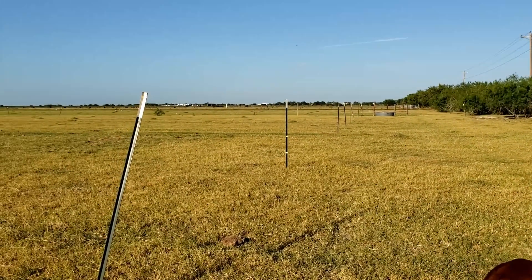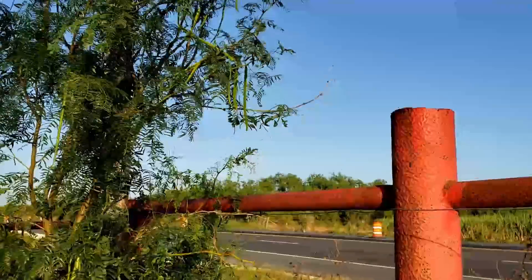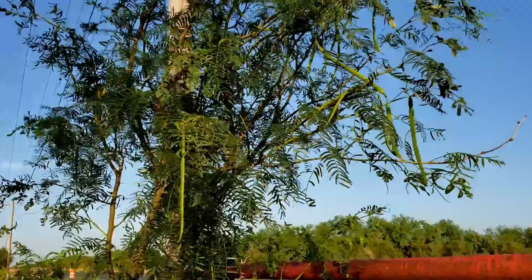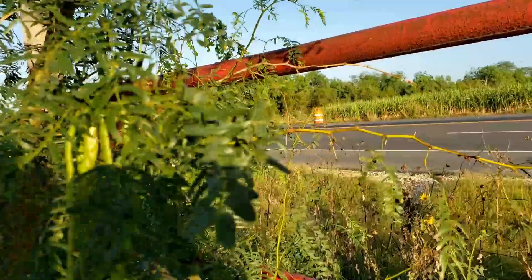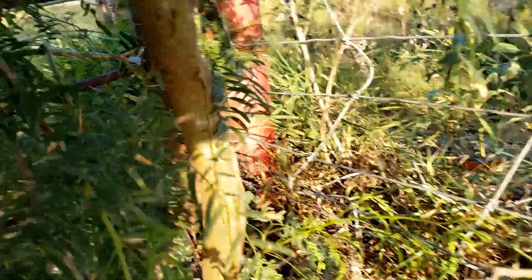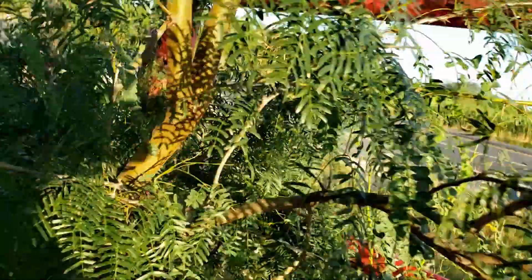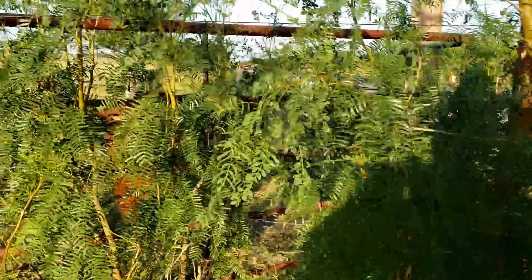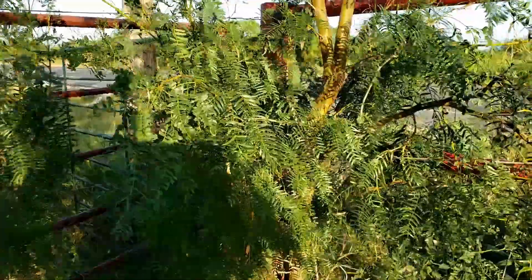So we own all this land around us. It's all improved pasture, it's all irrigated. I have hot wire on the top of the highway frontage here, and I noticed that my line was weak. We have issues with honey mesquite. There's a lot of sap that comes out of these trees. The hot wire is pretty hot because it's killing off whatever is touching it, but I still got to do a little maintenance — I'm going to chop that up.